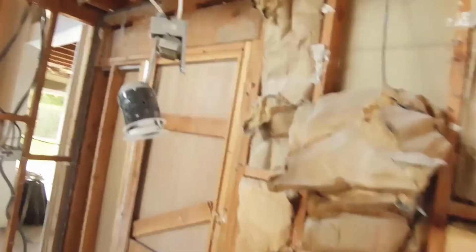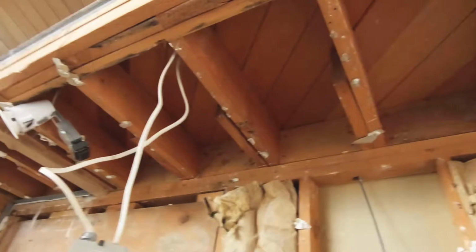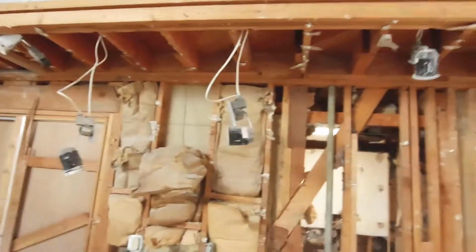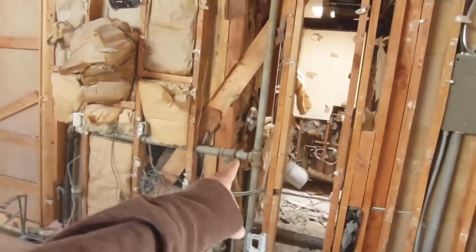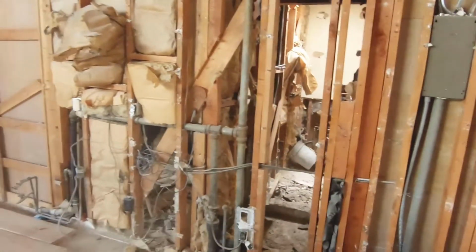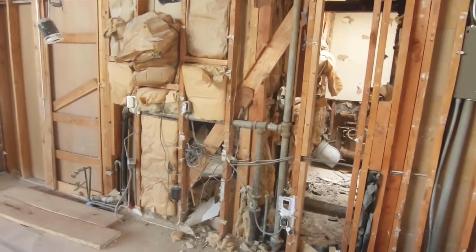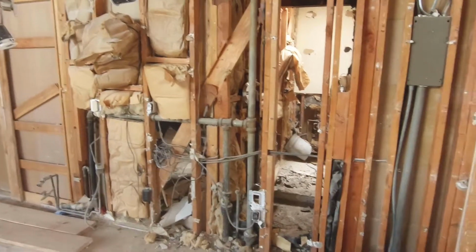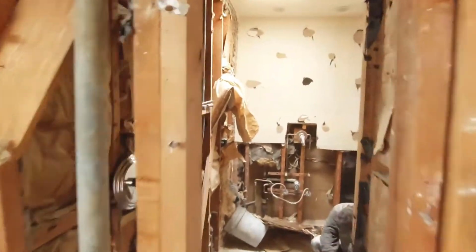Exactly. An old door. And then what they did is they have this T&G. I think they use that for their sheathing requirements, the T&G nailed down as opposed to plywood. It's interesting for this old house. You got your cast iron plumbing in here. That can be a pain in the butt because a lot of it rusts out. So hopefully we're looking okay. We'll get our plumber in here to take a look at it. There's the bathroom that's completely gone for the most part.